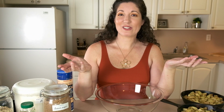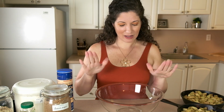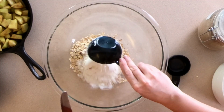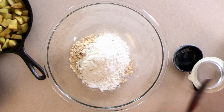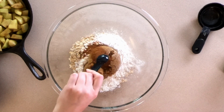Alright, so now I'm going to start on my crumbly topping. I have cleaned up my mixing bowl here, and I am just going to add 1 cup of rolled oats, 3/4 cup of all-purpose flour, 3/4 cup of brown sugar, a teaspoon of cinnamon, and 1/4 teaspoon of salt.